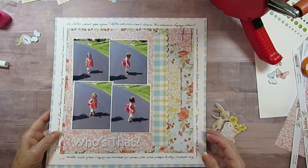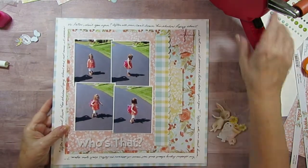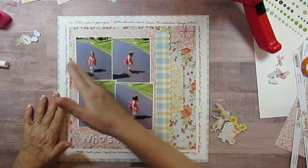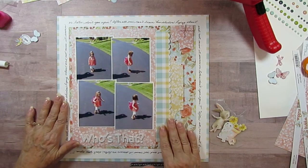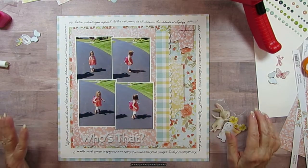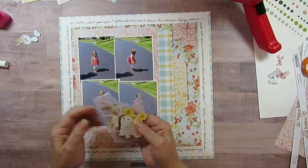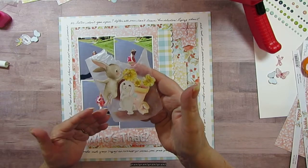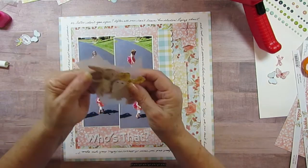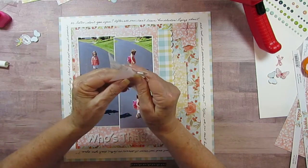Okay, I've got the base here. Now it's just time for embellishing. So I've got the story laid out like if you were reading a comic, how they just have them in order there. And I love this. I think that's adorable. Okay, so I cut this out from the paper, the other side of this. And she's the one who's into rabbits. In fact, I'm sure her rabbit is in her little backpack that she's walking with.